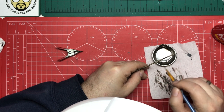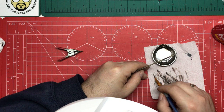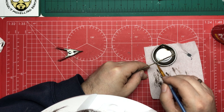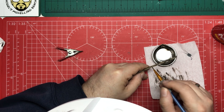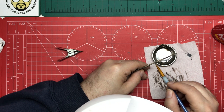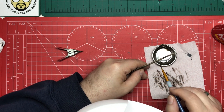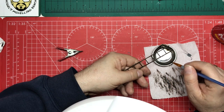So you can see it's relatively quick. It's easy. It doesn't flash off very quickly, this thinner, so you've got plenty of time to work it. And if it does, you just put some more on and keep going until you've got the look that you want.